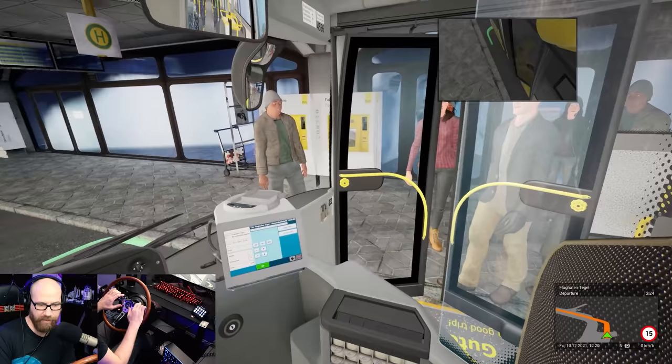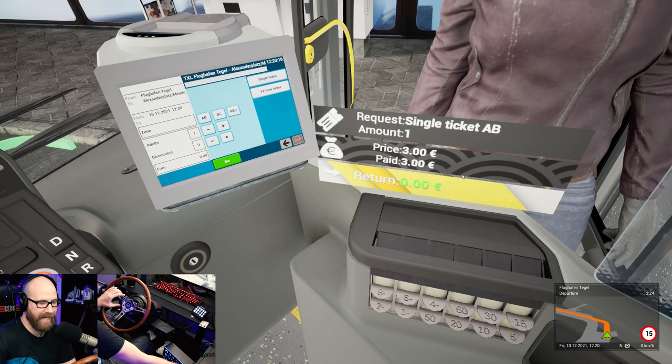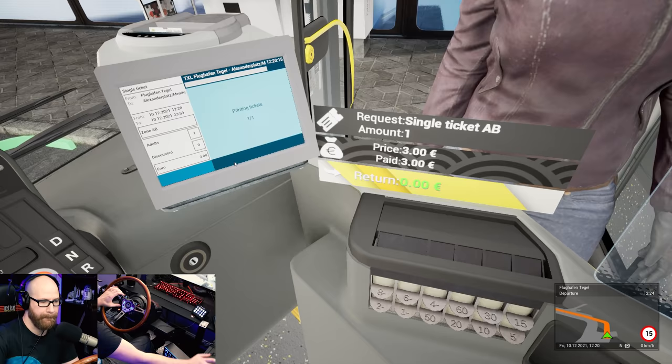Hello, how you doing today? Good morning. Good afternoon. What do you got here? You're making me work. You're making me work over here. Oh, you gave me exact change. I love you. Single ticket AB. AB, single ticket. Bar none. You are a beast. Thank you.